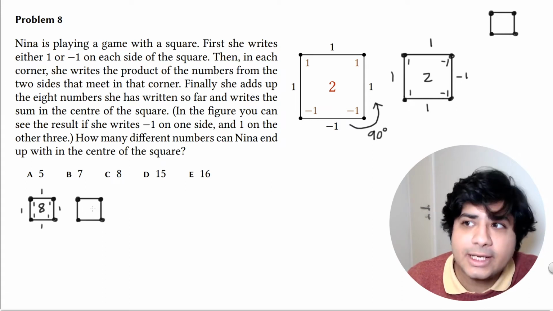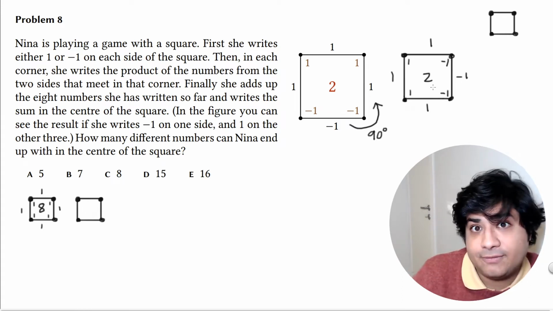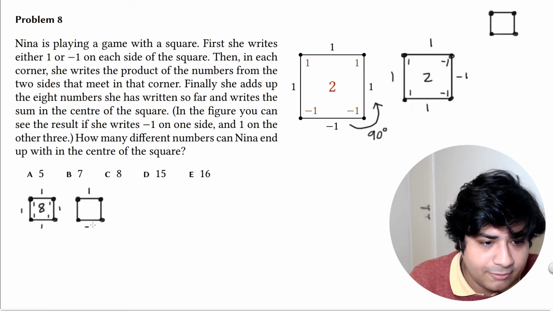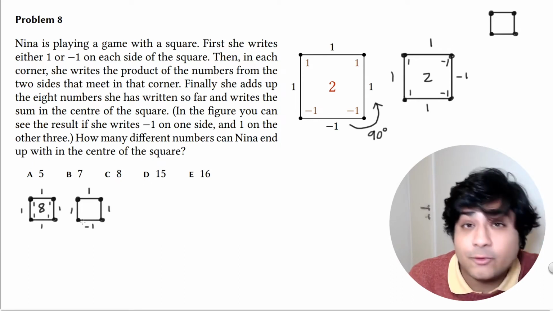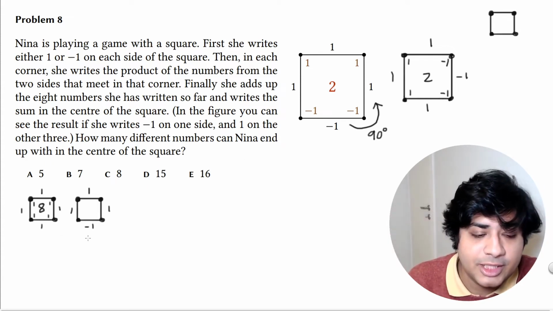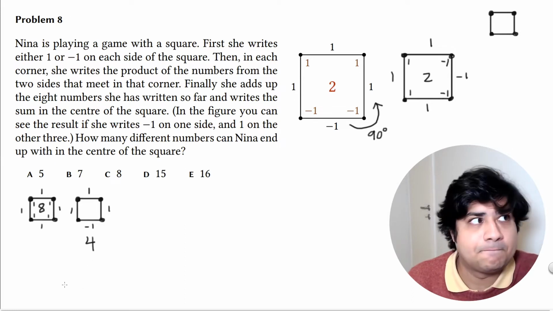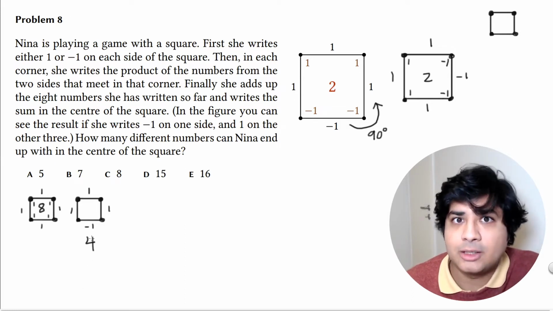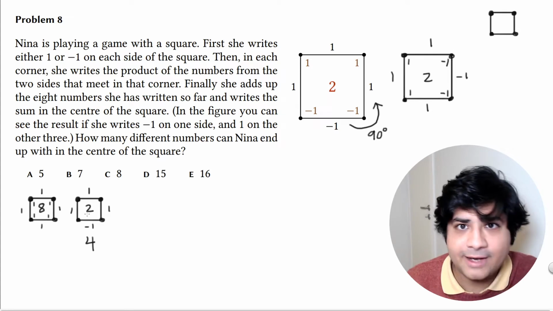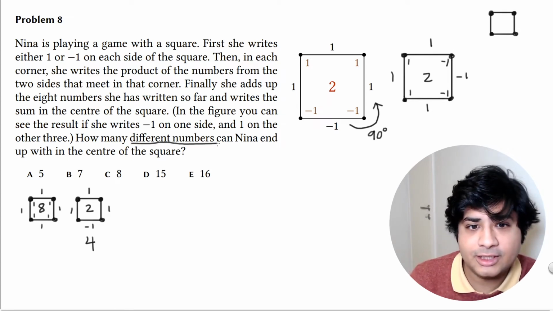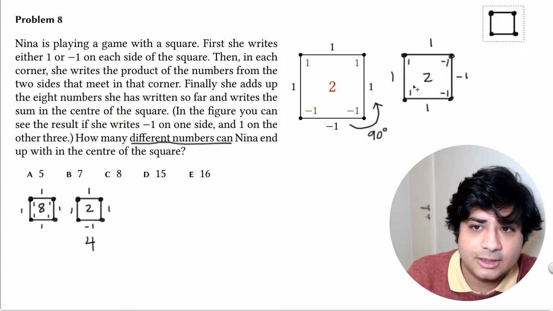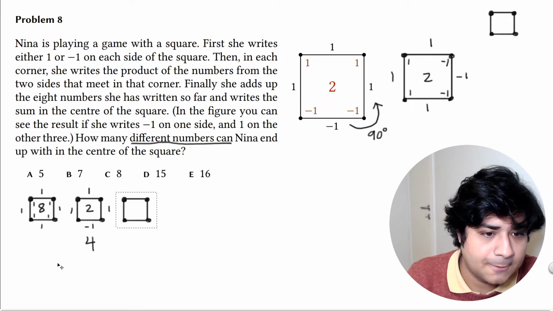All right, so the next one, let's do one of them being negative, which we already have. That's 2, right? So let's do -1, -1 down here, and then 1 and 1. For this one, we already figured out that if we rotate this 90 degrees, we get new figures. So for this one, there's going to be 4 different figures in this group that are going to give you the same number in the middle. That's going to be 2. Okay, so far we have how many different numbers? So far we're at 2. Okay, what is going to be the next one here?